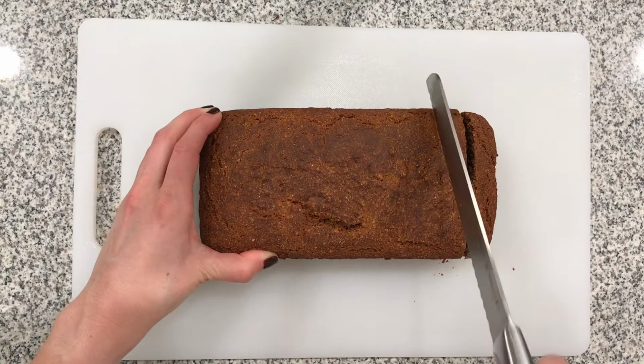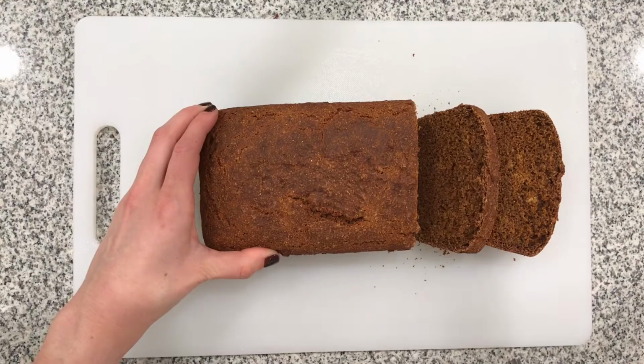Once your bread is cool, cut into even slices. Top off with some butter and enjoy.